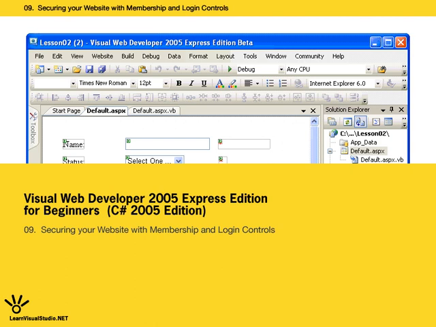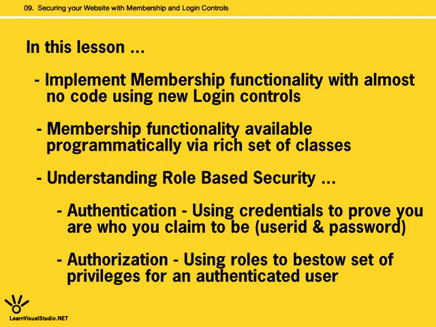In this video, we're going to talk about the new membership capabilities of ASP.NET 2.0, as well as the login controls in the toolbox that encapsulate much of this new functionality and allow you to take advantage of it with virtually no code. As I'm going to highlight later in the video, you have full programmatic control through the membership class's rich API. However, if you just want to wade in the shallow end before diving off the diving board, then this video is going to show you what you need to know in order to get started.